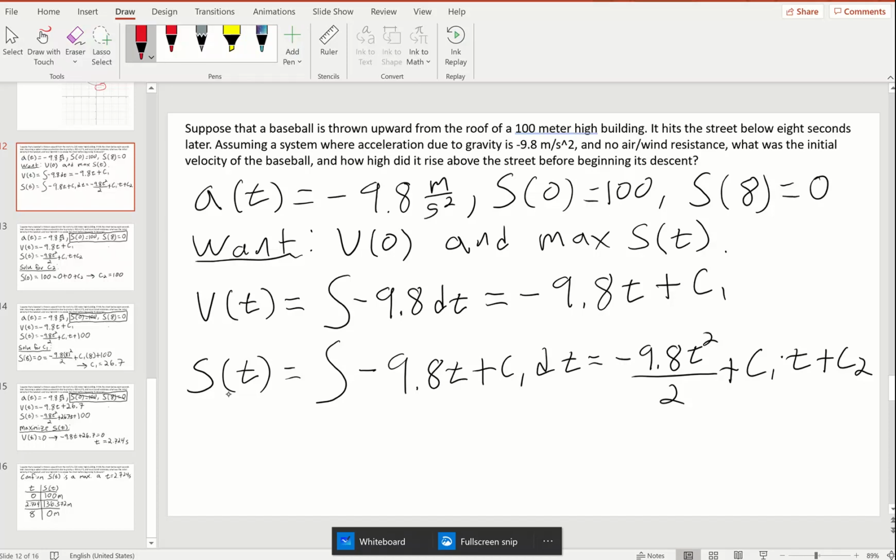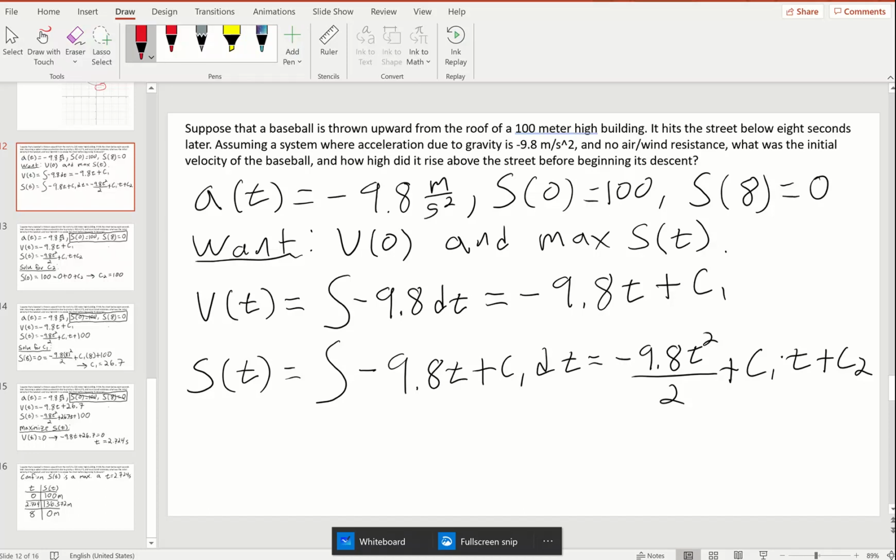So I will integrate acceleration dt, and of course that gives me negative 9.8 times t plus some constant, c1. I'm going to leave the subscript there in this case, and hopefully you'll see why. But that's my velocity function. Again, this is just the general solution for velocity, not the particular solution yet. So we have not applied any of our initial conditions. And that's fine, we will eventually. But for now, let's just leave it with our general velocity equation.